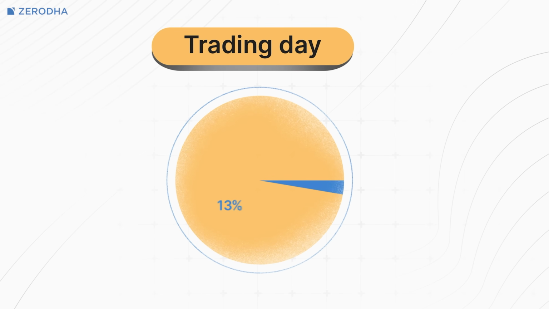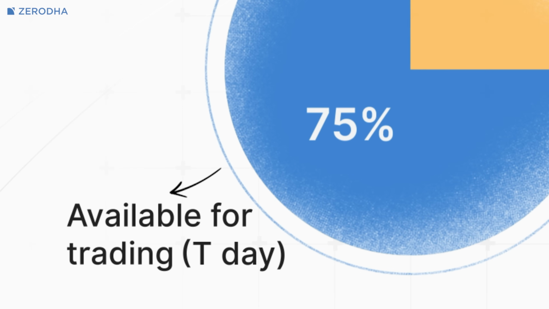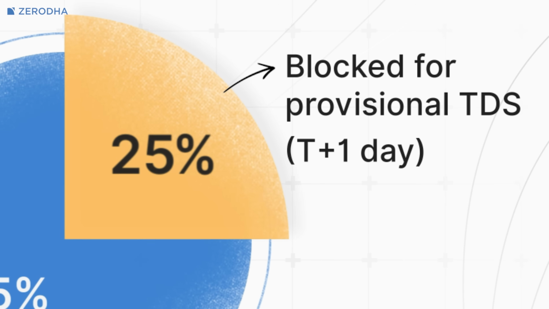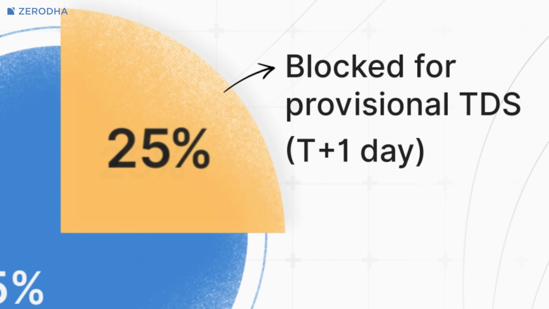For non-PIS settlement, this works similarly to resident accounts with some NRI specific considerations. When you sell stocks, only 75% of the proceeds will be available for trading on T-Day. The remaining funds will be available on T+1 as Zerodha blocks a provisional TDS. Now this provisional TDS is released at the end of T+1 day, making the entire proceeds available. If there is a profit here, the actual TDS is deducted after releasing the blocked TDS on T+1 day. No TDS is deducted on losses.